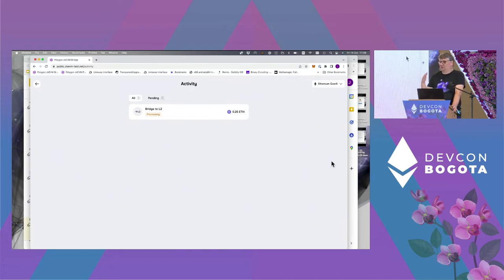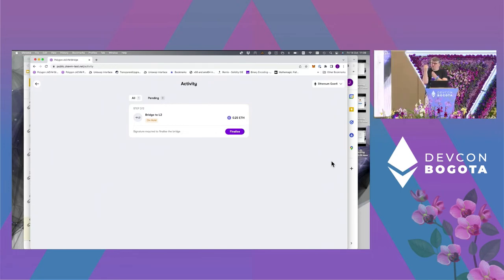This transaction is mining in Goerli. We need to wait a little bit so that this transaction is final, so that this transaction is included. Okay. Right now, this is already done. What we have done is put this transaction in a Merkle tree, and then the root of this Merkle tree of all deposits is passed as the state of the rollup. There has not been any special transaction on chain because the sequencer already takes that into account. Okay, so now let's finalize this.